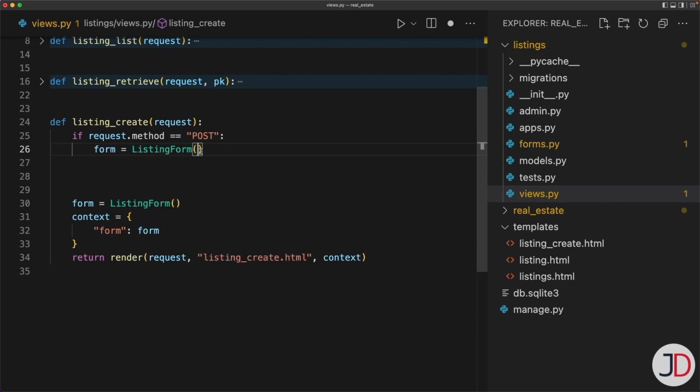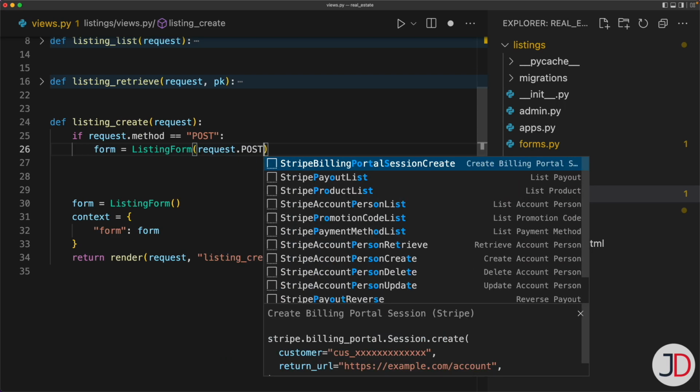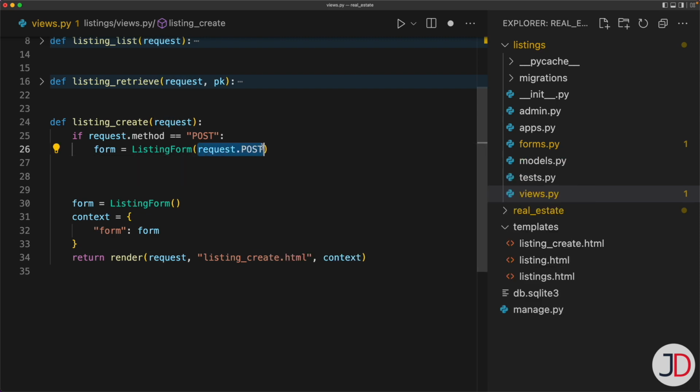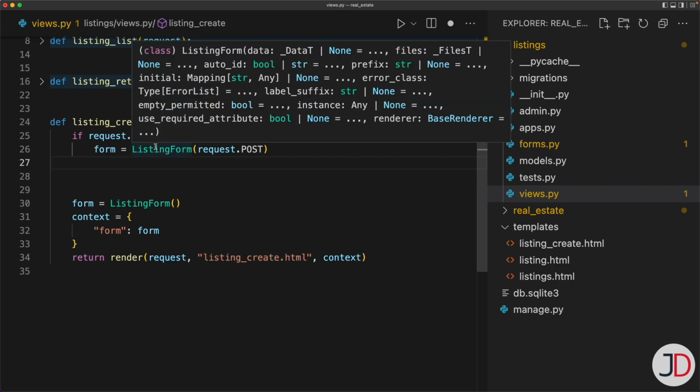But instead of creating it as an empty form, which is what happens when you do this, we're going to pass in the data from the post request. And that's by doing this, request.POST, like that. And so we're essentially populating the form with all of the request data. And because this is a model form, Django does a lot of things to validate each of those fields and make sure that they're all valid submissions of data.